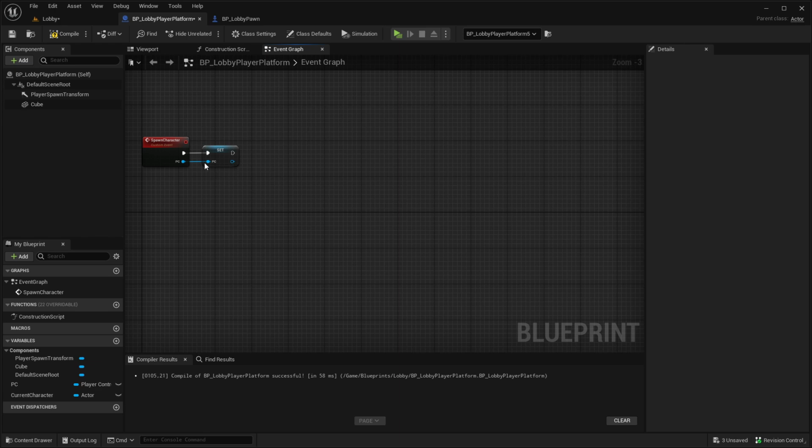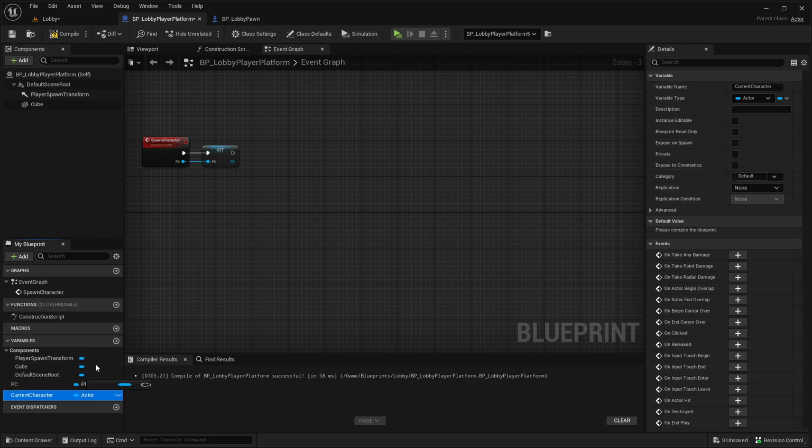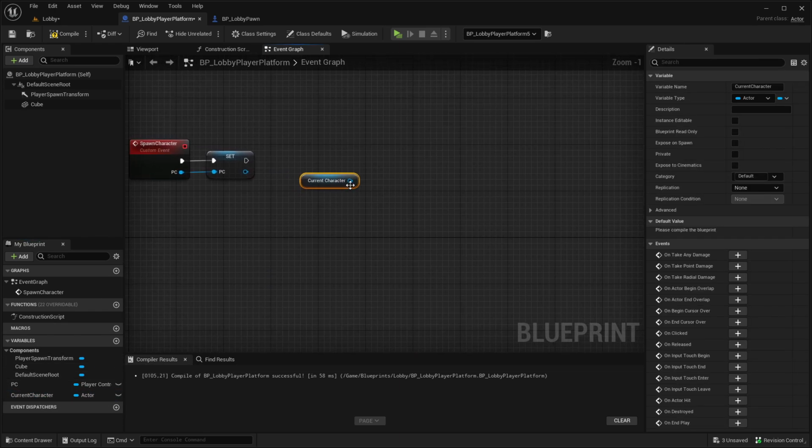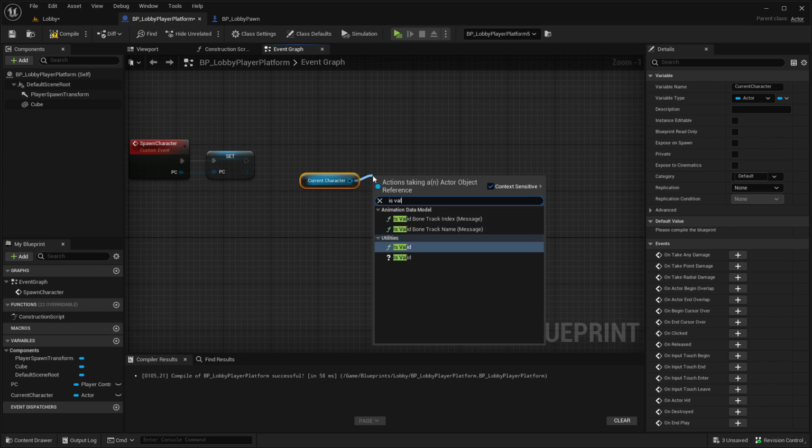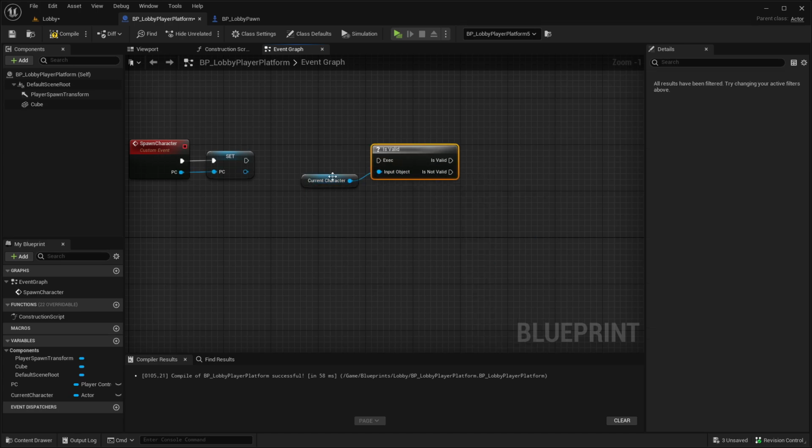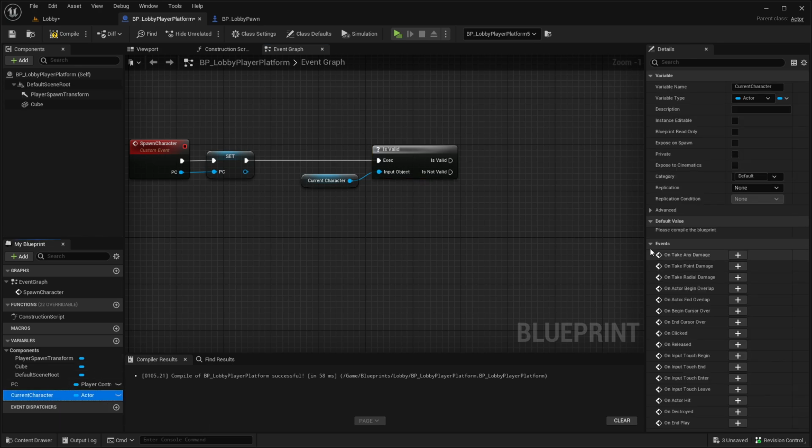So then we check if the current character is valid. So at the very beginning, we just created this variable here. It is currently like empty, so not valid. And yeah, that's fine because the platform is also empty, as you just have seen.